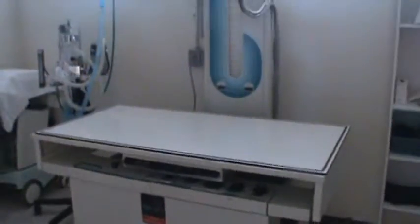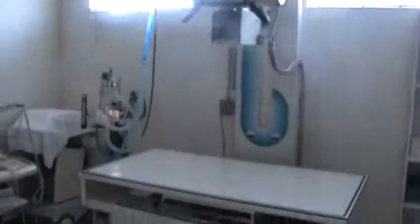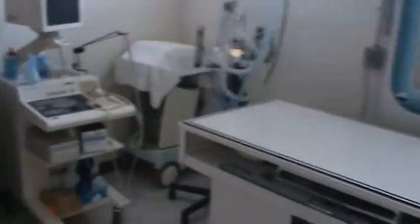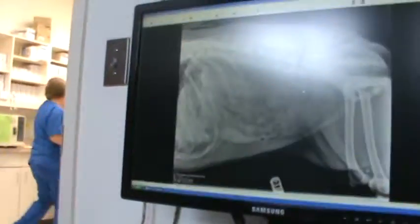Now we're going to go look at there's where they take the x-rays. There's the machine that makes the x-ray picture. Sometimes we have to give them gas to do that, and they lay on the table, and the x-ray comes up on the computer screen. We're going to tell that machine to show us an x-ray here that we've taken today, maybe. Because they're digitized now. And that's Janet.